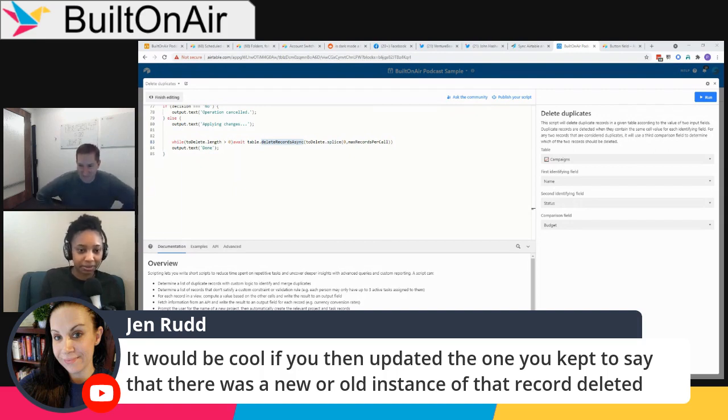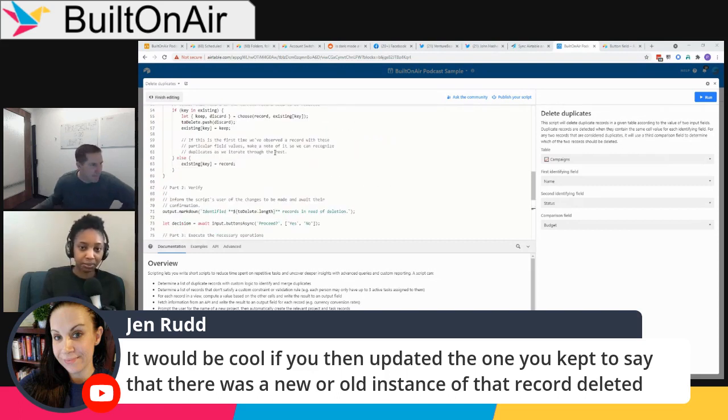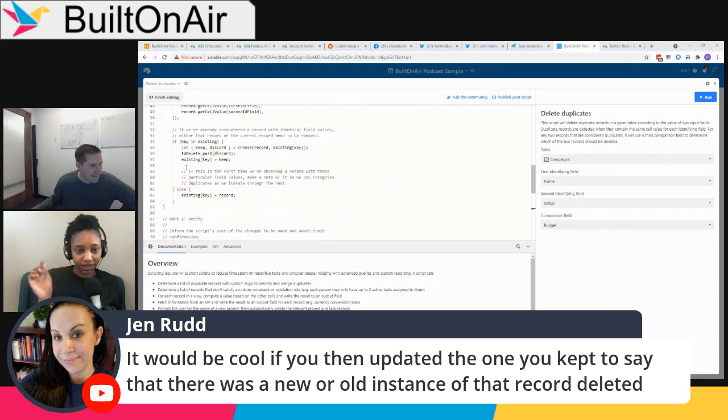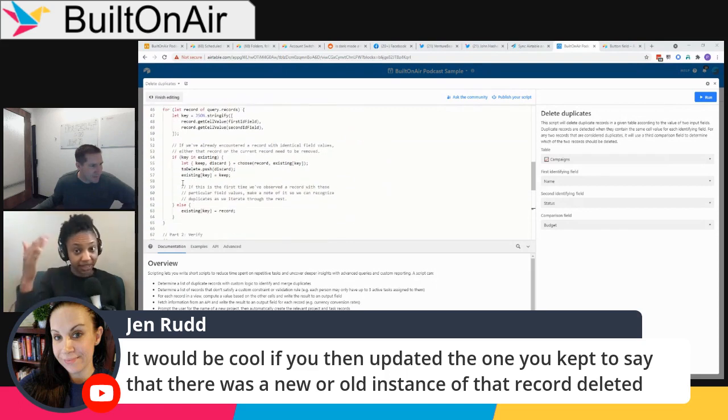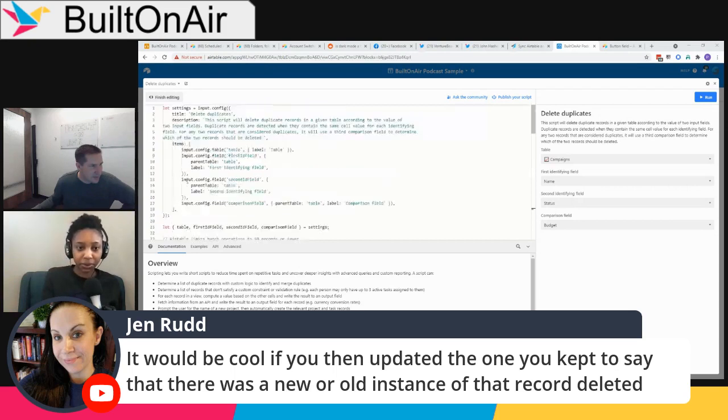That I think you can do fairly easily, you would have to adjust the script to do it, but way up at the top when you're filling out the settings form, if you were to add a new option for, you know, a notes field or something like that, you could then add additional pieces to your code that round up how many duplicates of that one record it found, and then output some number to that field. It's something that you could do. It would just require some tweaks to how this script is made.